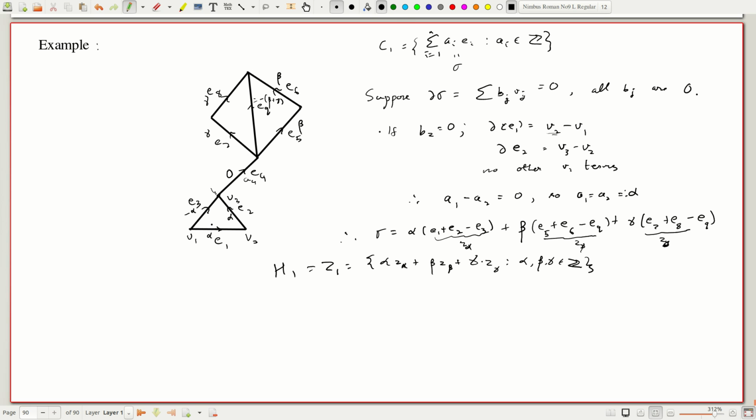Okay. On the other hand, if I happen to fill up this region, so I add a triangle here, then its boundary is going to be z alpha. And so when I quotient it, I'm going to get just Z beta plus Z gamma. Okay. In a different context, we'll see an example where we have a C2 as well. But this was our first example of showing that we can actually calculate. It's a little bit painful, but it also illustrated our definitions. Not all of them, because we didn't calculate the image in any detail, but we illustrated some amount of our definitions.